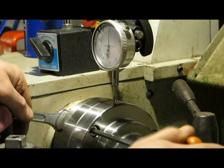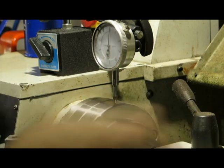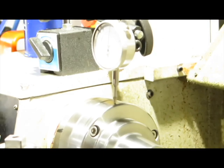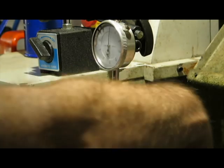It's just tiny. So I'm incredibly impressed with the amount of run out in this now. Literally, the chuck has less run out than the outside of my plate, which leads me to believe that the inside of the plate is more accurate than the outside is.